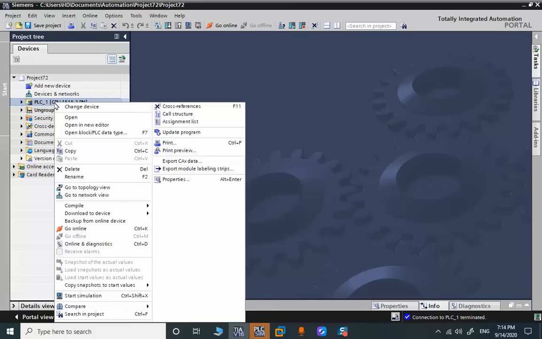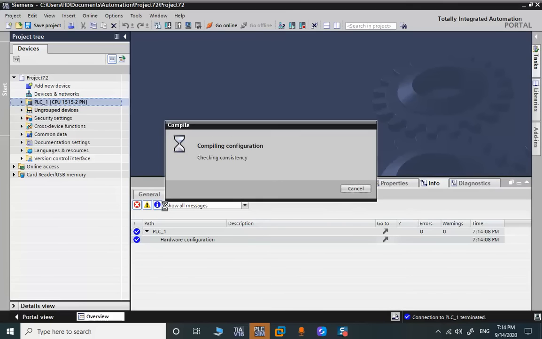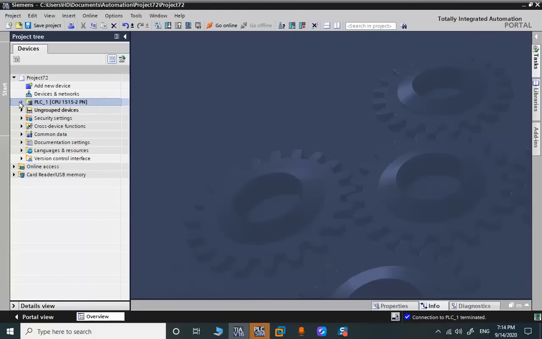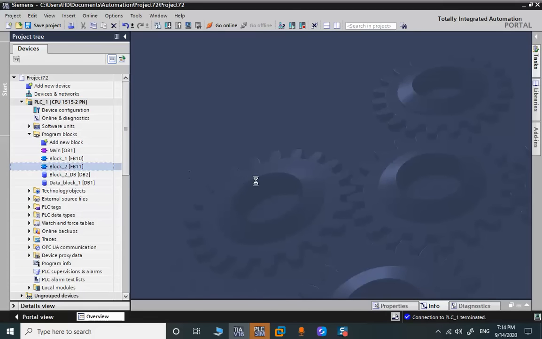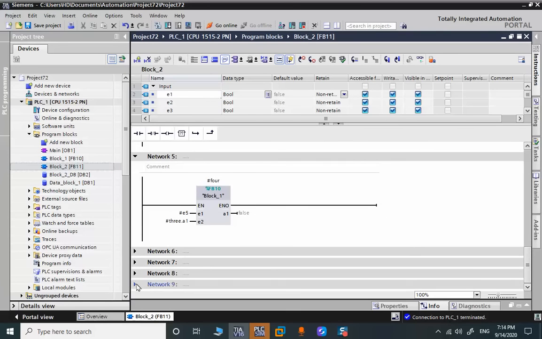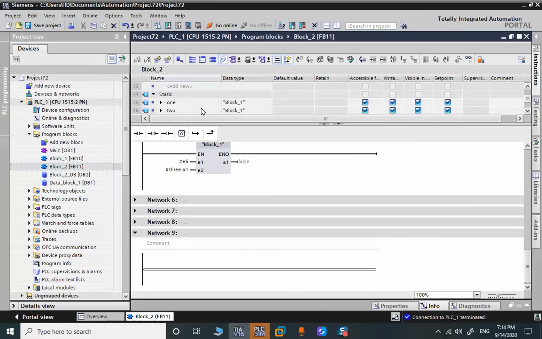It's possible to compile. No error, and it's possible to go online with all the functionality, and it's possible to add an extra network here. Say you want to do something here with the temporary memory.